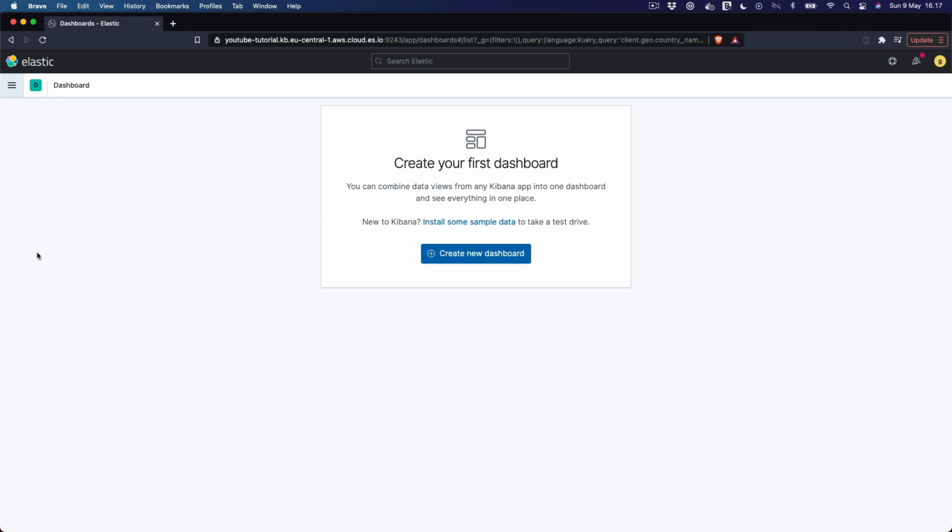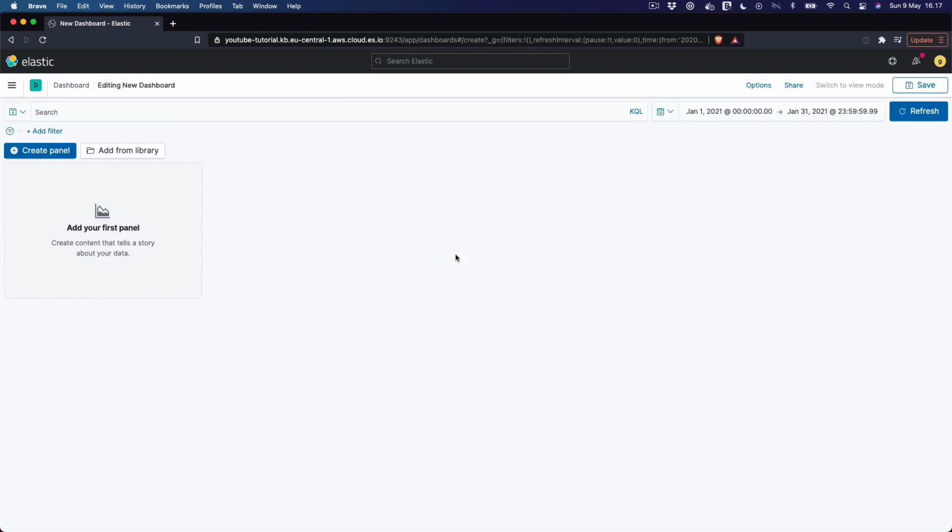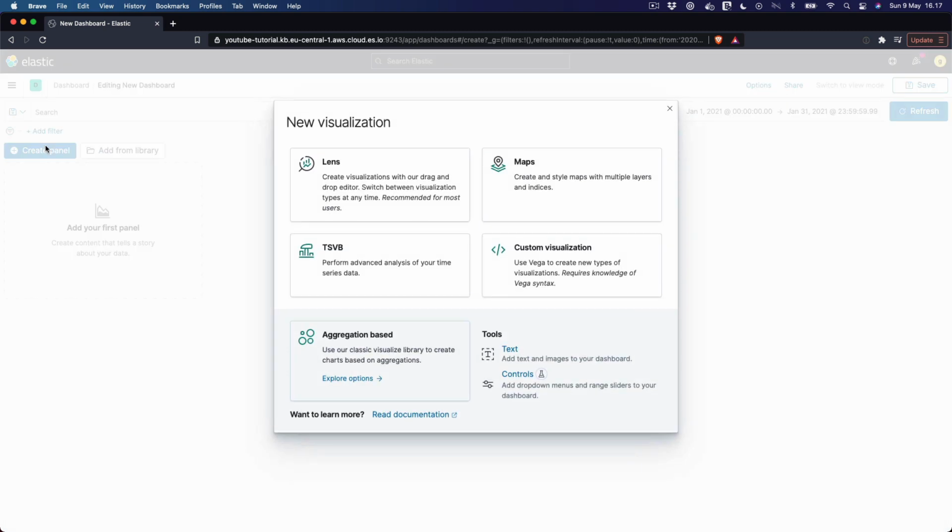As with the Visualize library, any existing dashboard would be listed and managed here. Alright, this is where we configure our dashboard. The top looks familiar with the date filter, KQL and filters. To get started, we need to add a panel to the dashboard. If we click the Create Panel button, we can create a new visualization on the fly through an integrated workflow. This process is much the same as we did a moment ago.